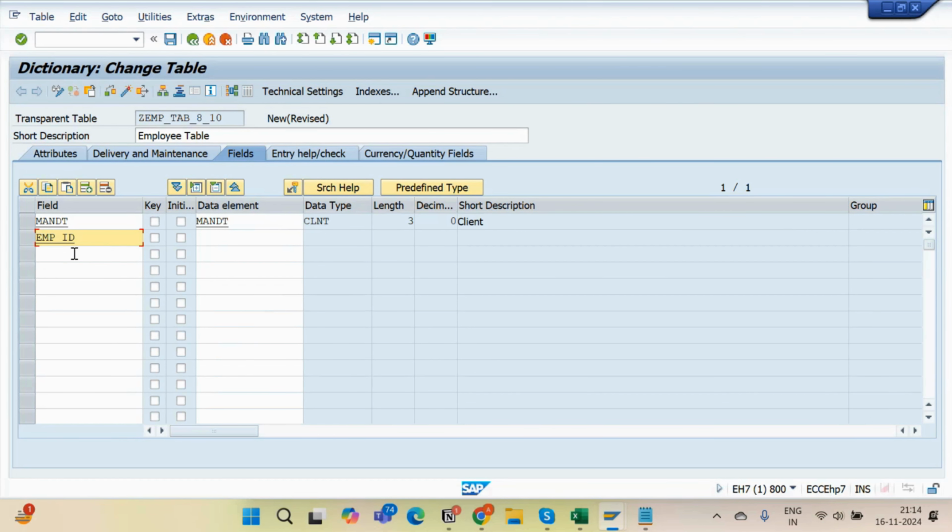Don't ever give any space in between. If you have a space, please use the underscore sign. If you simply pass it with a space, it will be an error. Your system will never accept it. So this will always be EMP underscore ID.